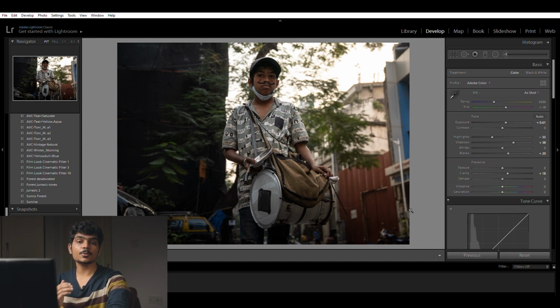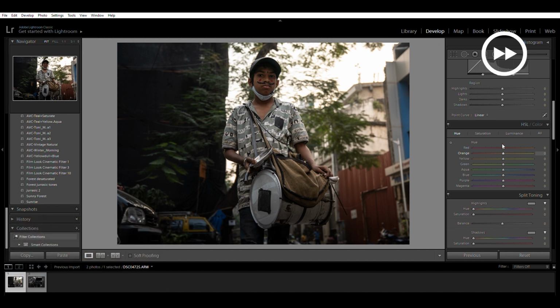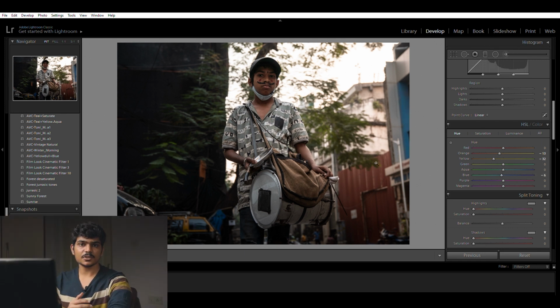There we go. That brought a lot of difference and now I'm happy with the way the light is looking in the image. Now we can go ahead and color grade the image a little. So I'll try to bring out more yellows and oranges in the image because it was evening time, so I'll try to boost the warm colors. There we go. I'm pretty happy with this color grade. I'll also add a little bit of vignette to bring the attention towards the center of the frame.